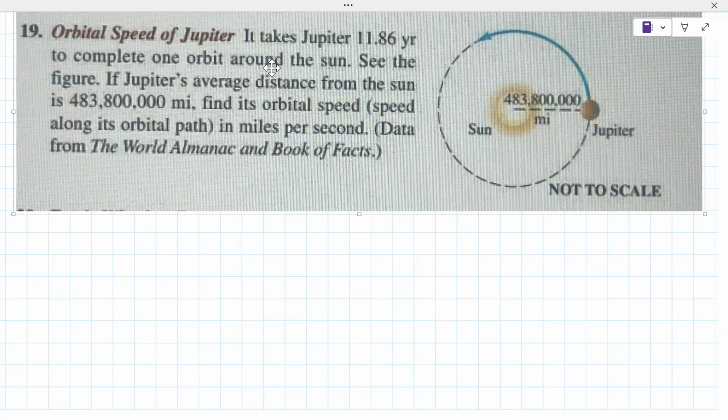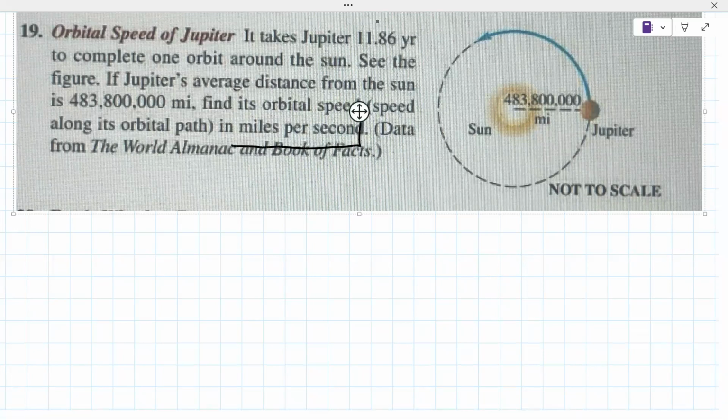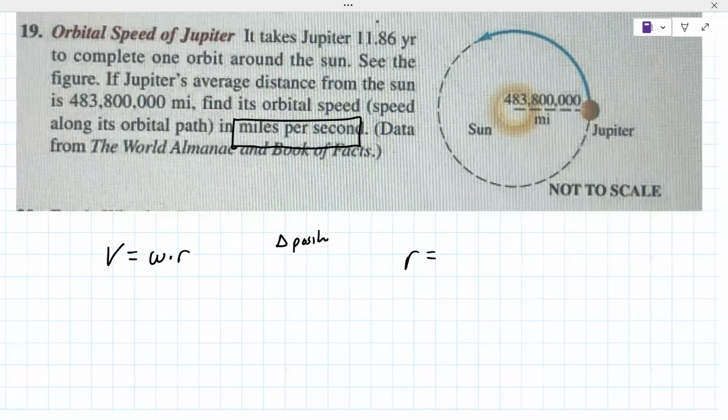We'll start from the top down. So top down, the end goal is to find miles per second, which is V. V is W times R. What is the radius in this problem? Wait, how do we know miles per second is V? Velocity is always change in position over change in time. So it always has units like meters per second or kilometers per hour.